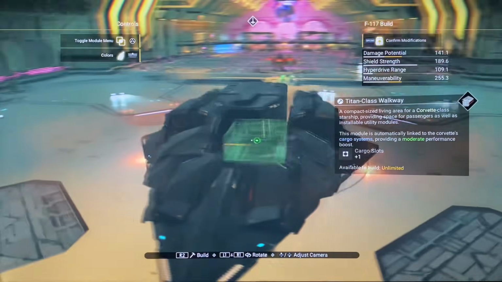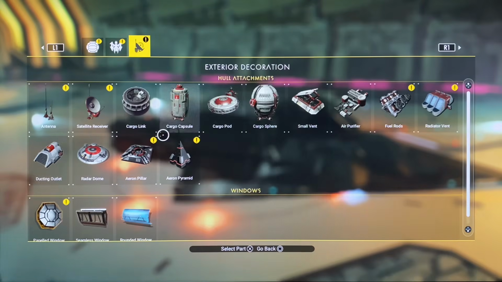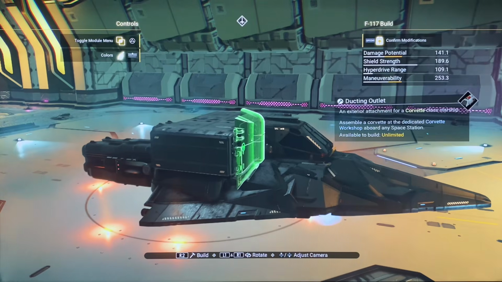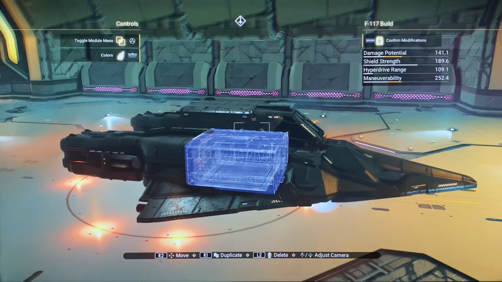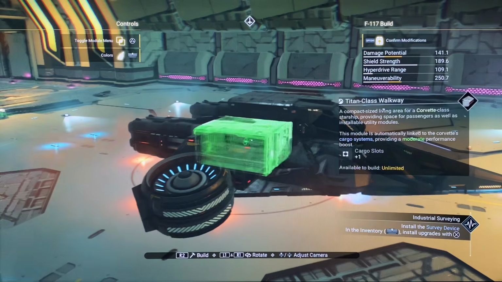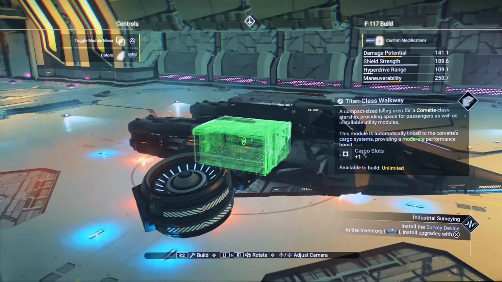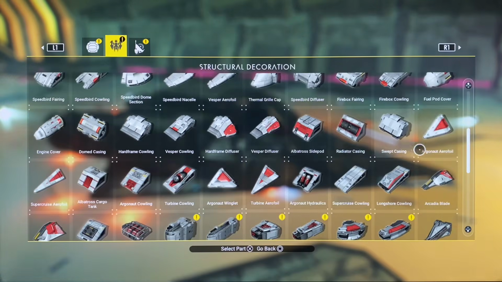Now I'm going to add all the Argonaut airfoils. So we need this side of our top walkway and a ducting outlet. Put it on the front. Move this forward and down. And then it needs to be half a block back. So rock hopper prop. Then we can move that. And on the front of there goes our Argonaut airfoil.